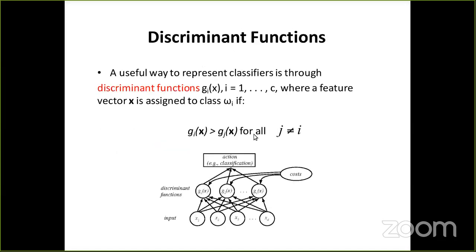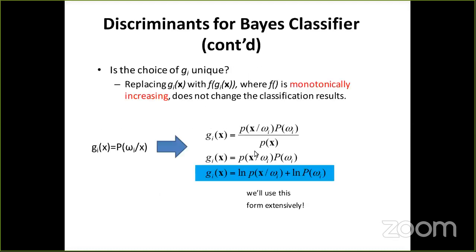So basically, in our decision we are only looking at the relative values of all these discriminant functions. If g of i is greater than g of j and we feed g of i to a monotonic function, say log, then log of gi will also be greater than log of gj, so our decision rule does not change. So why are we doing this? Sometimes it might help us in our calculation to use a monotonic function at the output of our discriminant function, which will simplify our calculation. And we will look at an example of this.